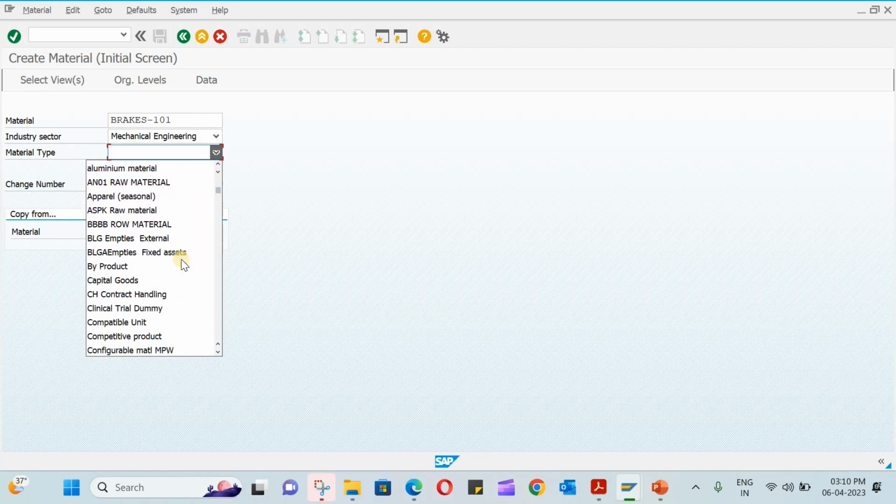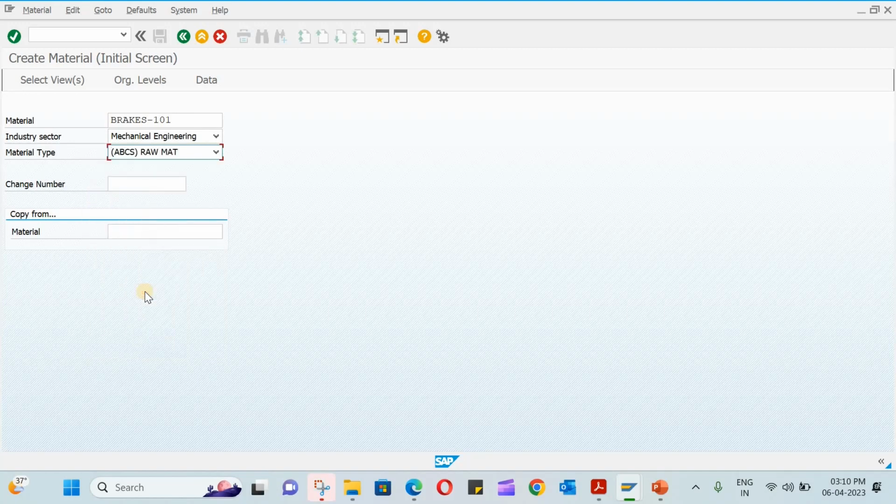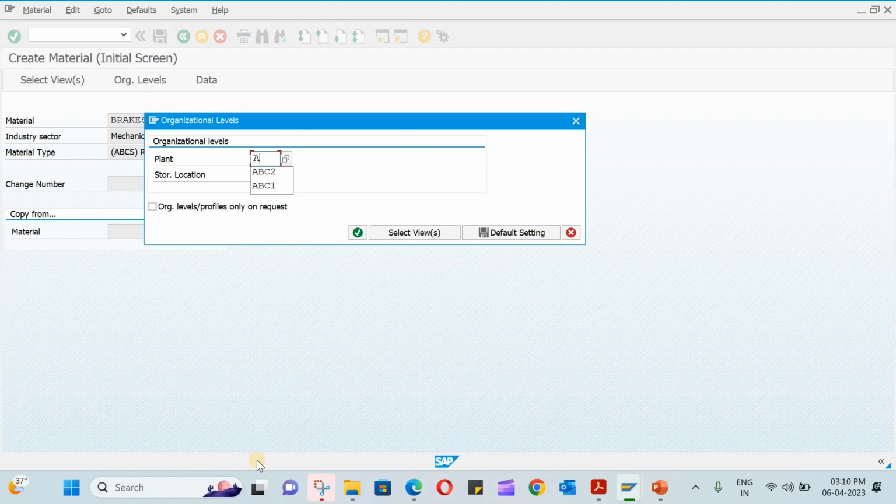We have created the custom material type, ABC as raw material, enter, and we need these views, okay, and the plant ABC1 and storage location is this.